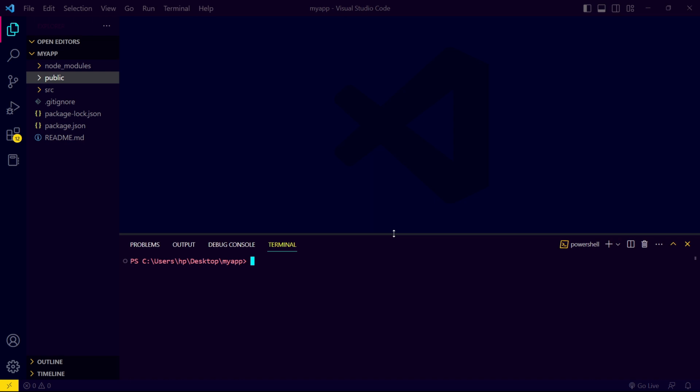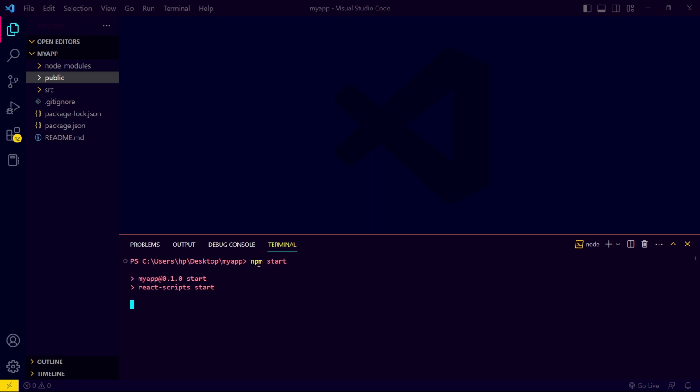Now if you want to run your React app in VS Code, you can type the command npm start. But before this you have to be in the my app folder. I am already in my app folder. If you are not, you can type cd my app. Now run the command npm start.